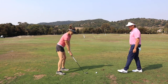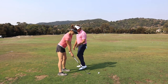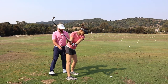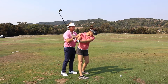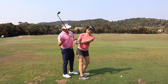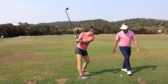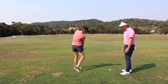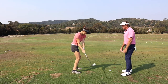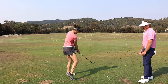Hey, now do that again. We're going to go a little bit bigger swing, okay? So I'm going to come in there with you. Okay, you go ahead and swing back a little bit like you normally do. And now we're going to turn your hips a little bit more and let your arms go a little further back, all right? So that's a way you can create the opportunity to get more speed to the ball, hit it further, right? So what that's going to feel like to you is that you're going to turn your hips more on the backswing, which is winding you up more. And trust that the club's going to come in the way it's been coming with the smaller swing, right?